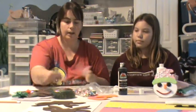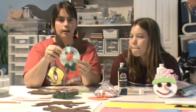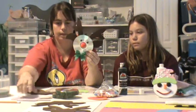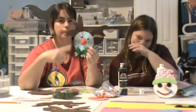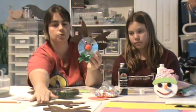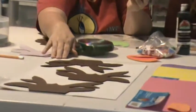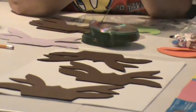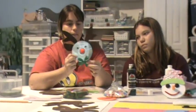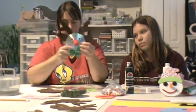For the next one — the reindeer, which is suspended on fishing line — you need two CDs. One sheet of the 12 by 18 craft foam in brown will cover three of the antlers. That's how I laid them out to get three of them on there. You need four googly eyes — these are half-inch ones. And then two red pom-poms, about an inch, and then two pieces of ribbon, 12 inches each.